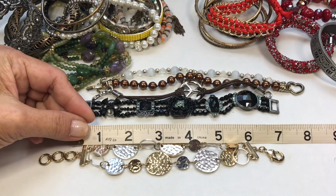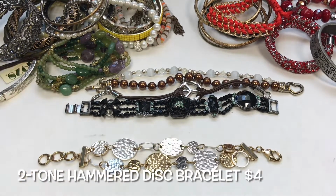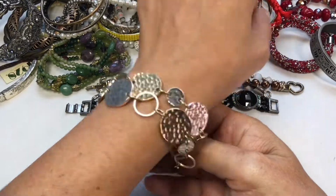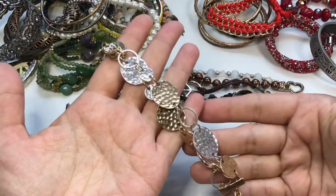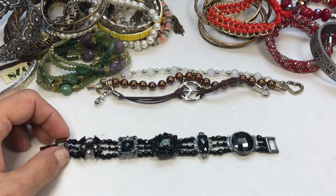So this here would be 7, and it can go up to 8. That's nice. So we have this, and the next one in line is this.